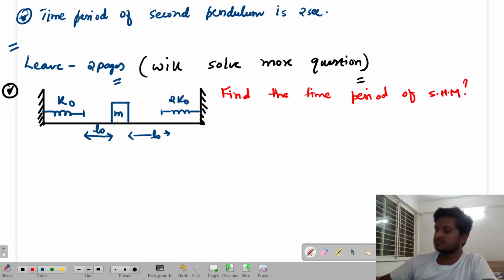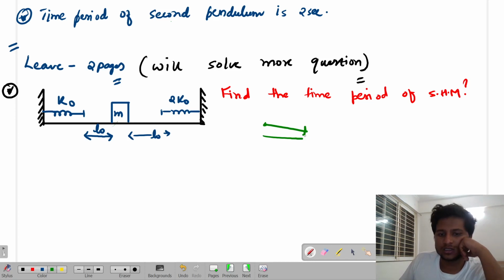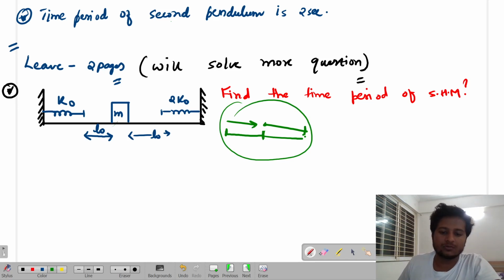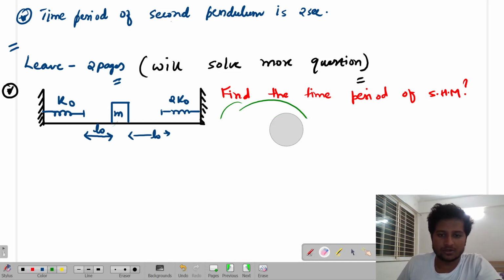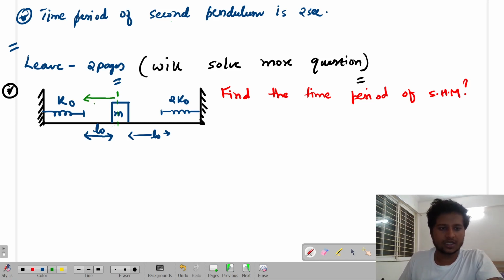Think of one case. Listen first: when this oscillates, what is the meaning of time period? We mean going from extreme to mean to extreme, then once again extreme to mean, once again from mean to extreme, and then extreme to mean. So there are four parts of a time period, and when you include all these four parts, it is one time period. Are you able to get me or not? Now, if this mass starts from here, it goes to left first. It travels how much? L naught.